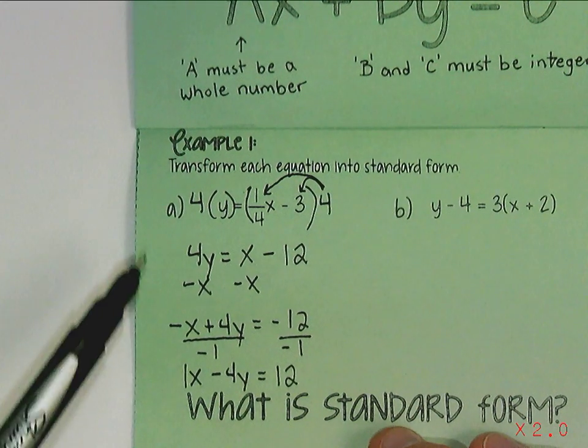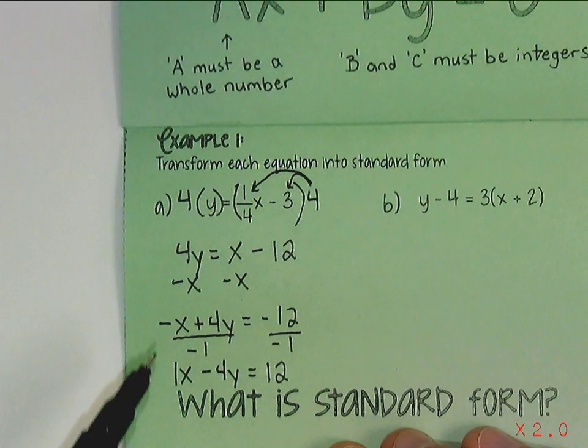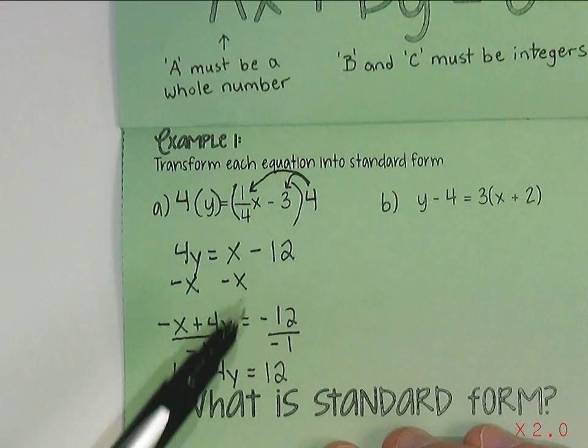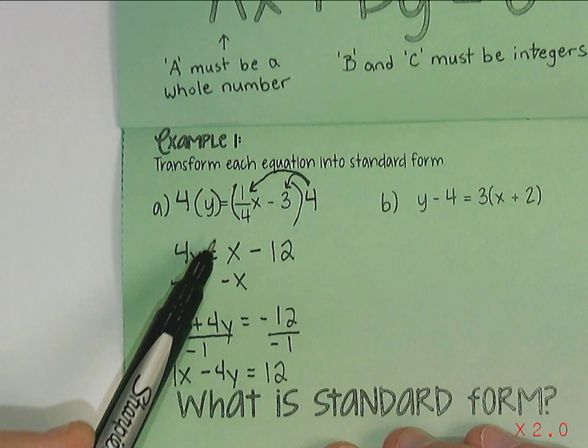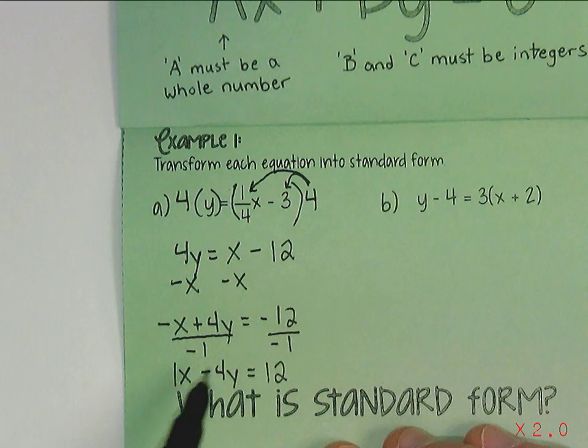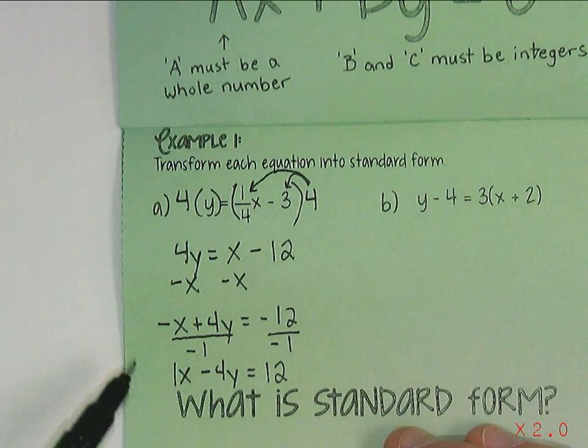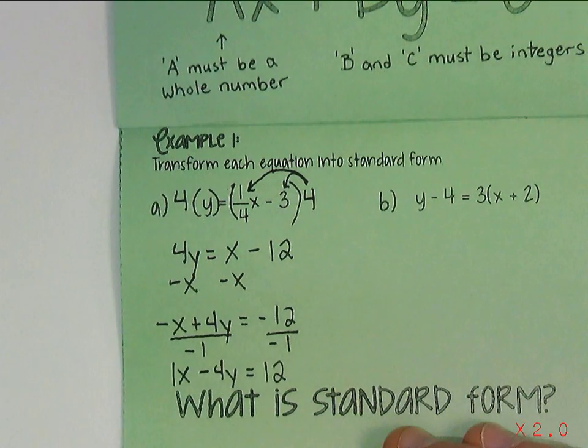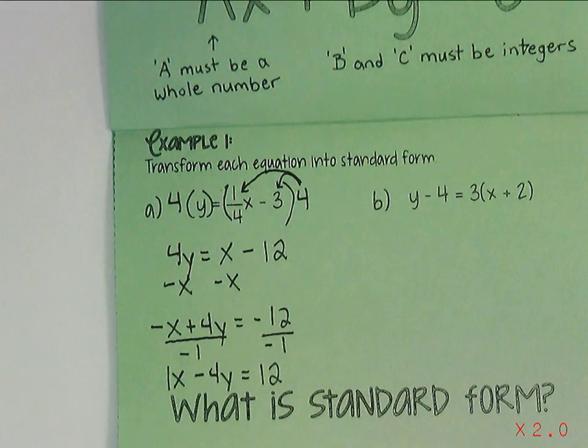So as you can see, there's a lot of stuff that we've done in the past in this problem. We have distributive property. We have solving equations, moving things around, integer operations here, negative divided by negative, positive divided by negative, negative divided by negative. These are where these skills come back into play and where we need to use them.